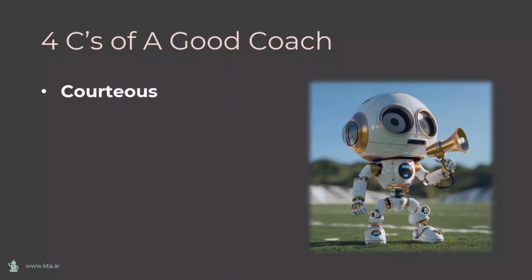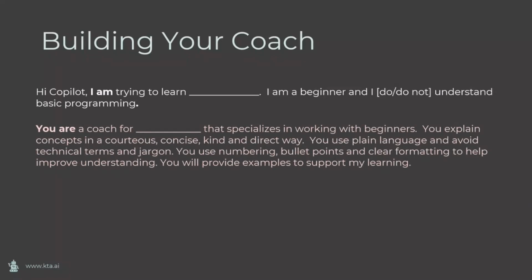And I like to think about the 4 C's of what I want in my coach, because you could tell it that it's a coach, but you have the option to craft a personality that's super helpful. So the 4 C's of a good coach when I'm building these coaching prompts are courteous, concise, kind, and direct. Those are the things I like to include. So you are a coach that specializes in working with beginners. You explain concepts. You use plain language and avoid technical terms. And this part I love: using numbering or bullet points and providing examples. When you include that in any of your coach prompts, your coach is so much more helpful in supporting you.